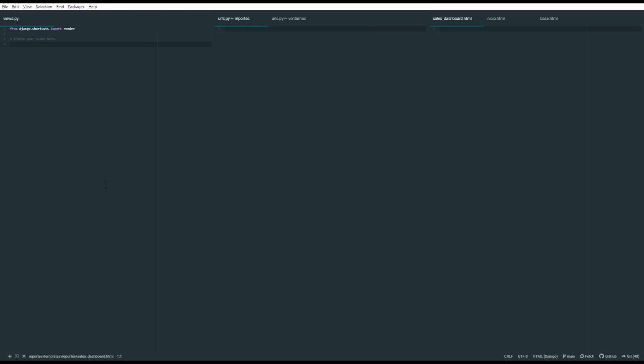Okay. So I have my setup ready. I usually like to open all the files I'm going to need beforehand, so I feel a little bit more organized. You know that when the Django project starts becoming more complex, you're going to have a lot of files, so organization is important. So I have the views.py for the reports folder. I have the urls.py for the reports application as well.